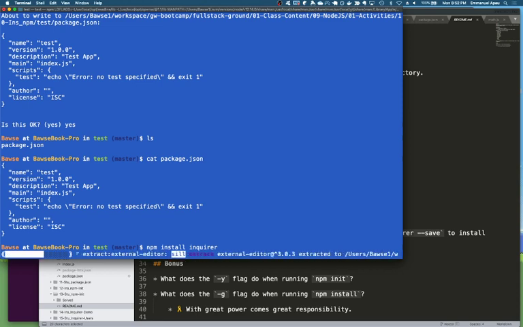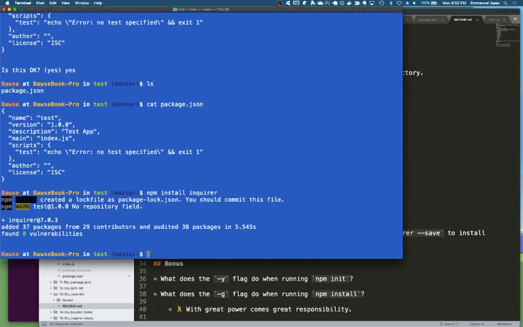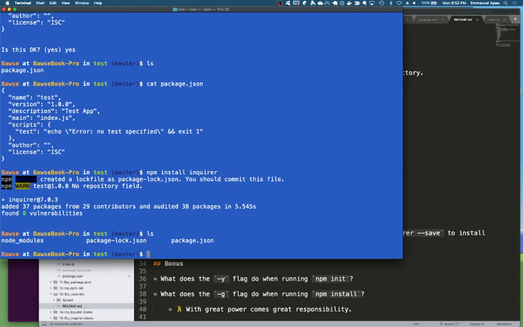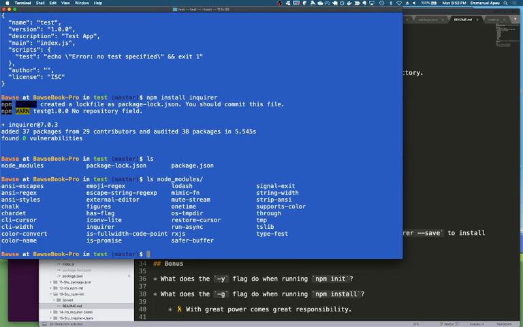It's going to reach out to npm.js. Does Inquirer exist? If it does, it's going to install all that stuff locally by creating a package-lock.json. As you can see, that exists, and then it also creates a folder called node_modules. When I look inside node_modules, I will see a whole bunch of dependencies that Inquirer requires to work, which is perfectly fine. The only thing we care about is the Inquirer library got installed, along with all the many dependencies that it needs to do its job. So as you can see, it added 37 packages from 29 contributors and audited 38 of those packages. And we know that the version we installed is version 7.0.3.